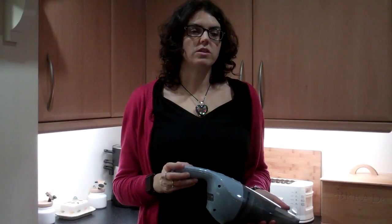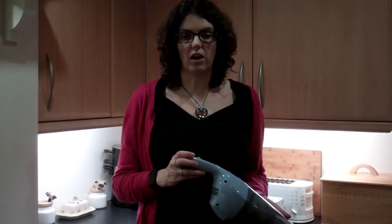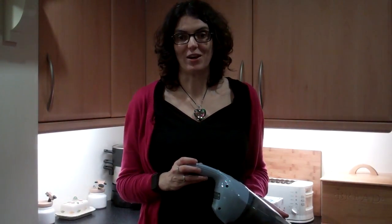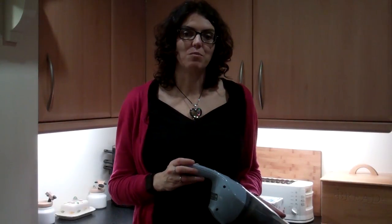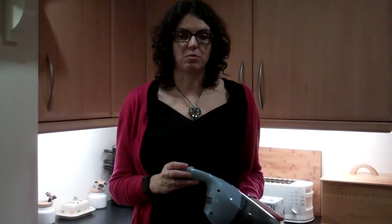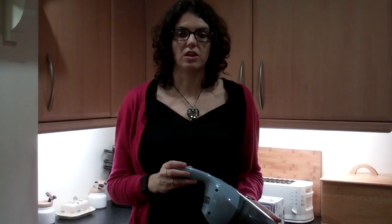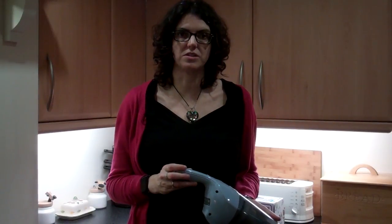As well as jobs around the house, I think it will be great for cleaning the car. The only thing is my car is in a bit of a mess at the minute, so I think the 8 minutes probably won't be long enough. But because it is so easy to use, I think once I can keep on top of it, I can just use it every week and then it won't be too bad — at the minute I've got to get the vacuum out, take it outside, and it's such a faff. But this is going to be so much easier.